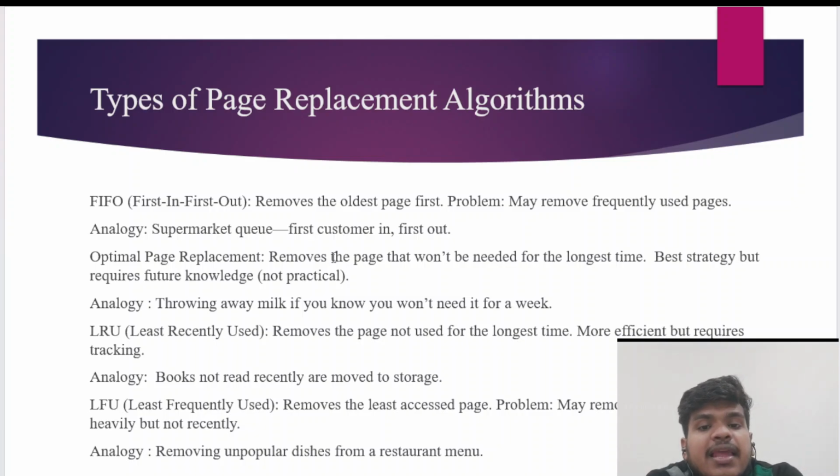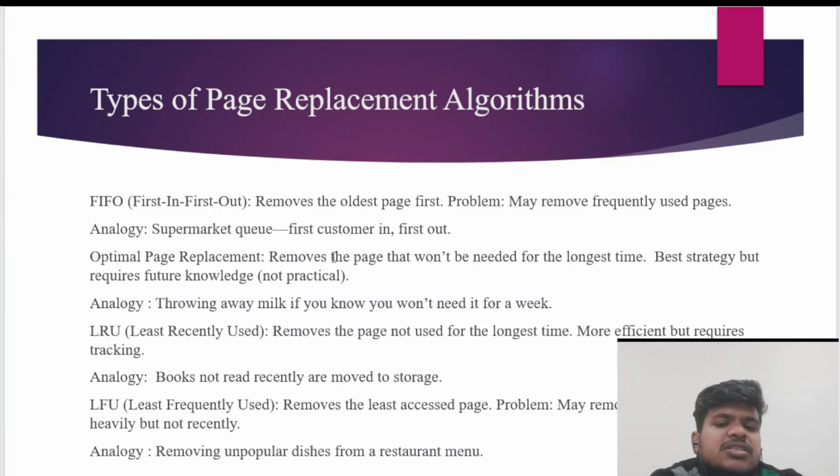Then LFU. What is this? Least frequently used. It removes the least used page based on frequency of access. An example is a restaurant menu where unpopular dishes are removed entirely.